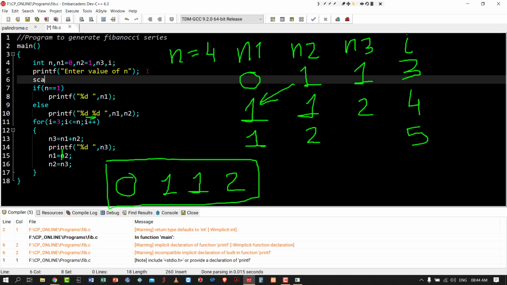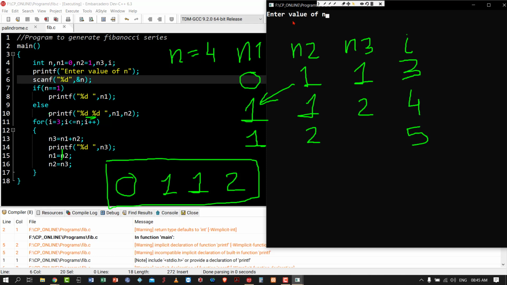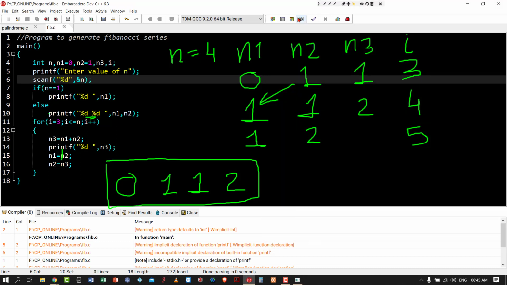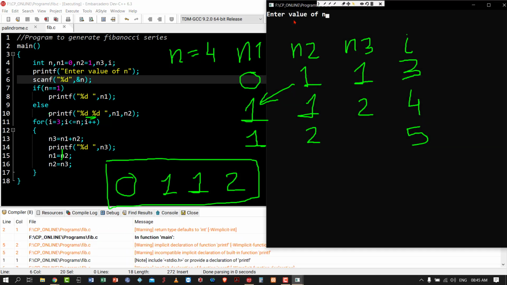I missed the scanf statement. Scanf percentage d comma ampersand n. Okay. So I'm giving 4. I got 0, 1, 1, 2. I'll give 8.